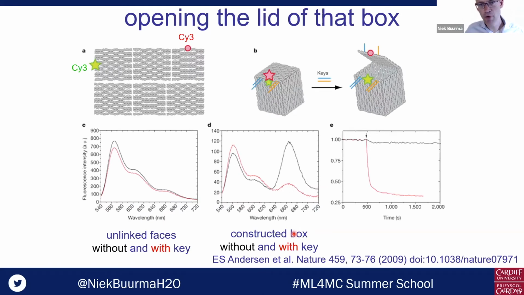So we'll go back to that box, and one of the nice developments with that box is that you can put, again, 2 chromophores on there, and we tend to use chromophores because it allows us to use light to study what is happening on a molecular scale. We put 2 chromophores, one here and one here, and if that box closes its lid, the 2 chromophores are close to each other.